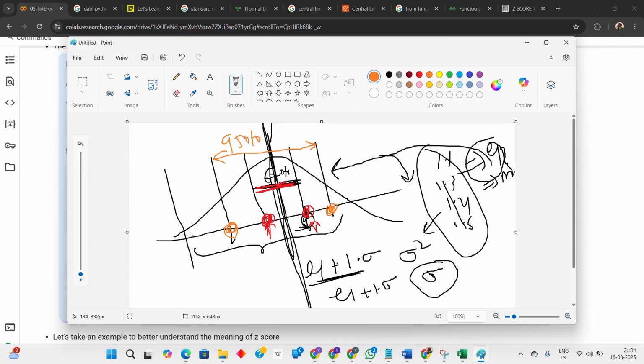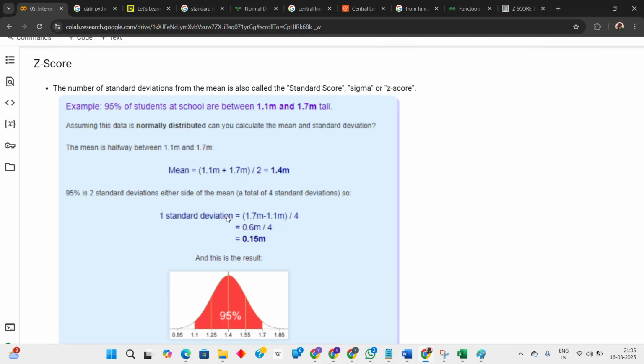And what about these extreme points? Yellow, you can see the yellow points. This is nothing but 99.9 percentage. That is mu minus 3 sigma here, and mu plus 3 sigma here. Got it? So using this normal distribution, we can get the data ranges, whatever we want. Is my point clear? Is my point clear?